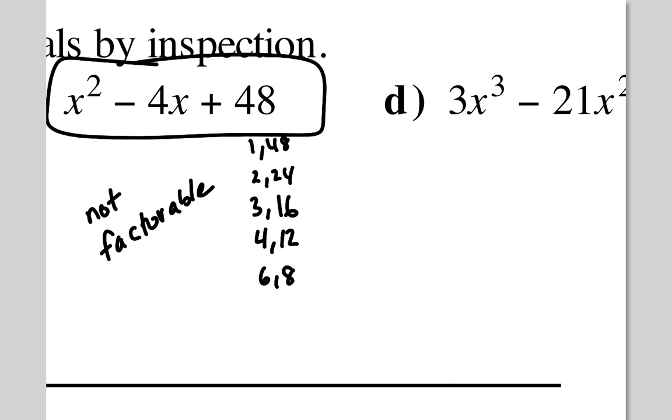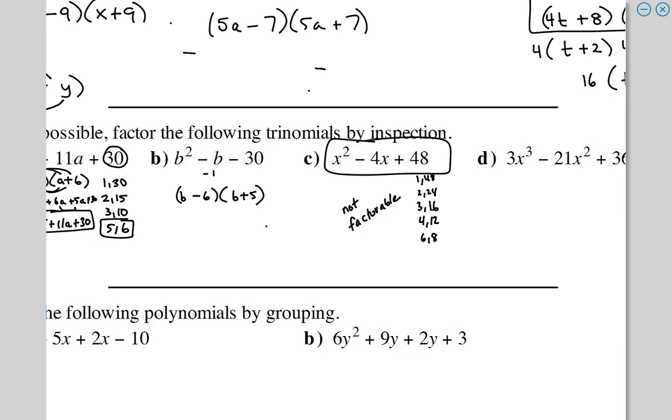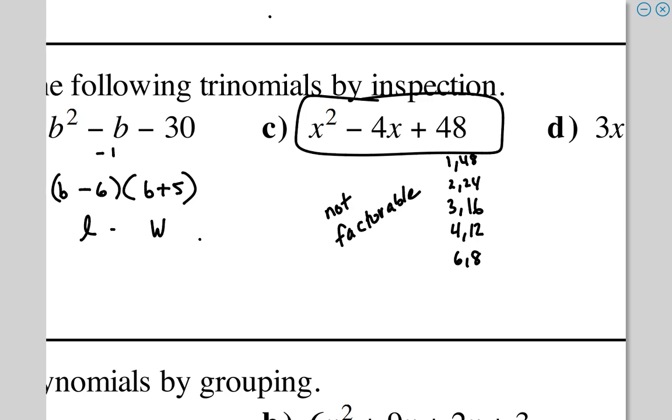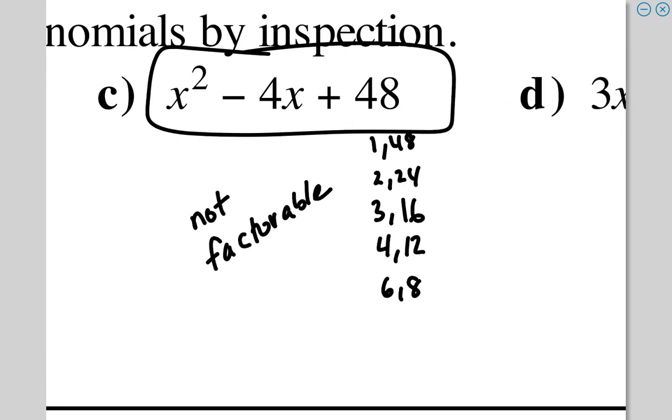You wouldn't be able to make a rectangle. That's what it's saying. Because a rectangle has a length and a width. See this? A length and a width. So that's what factoring is. You're organizing these terms into a rectangle. And if you can't make a rectangle, you can't factor it. Okay, and some you'll come across, they won't be able to factor, and you got to know that.